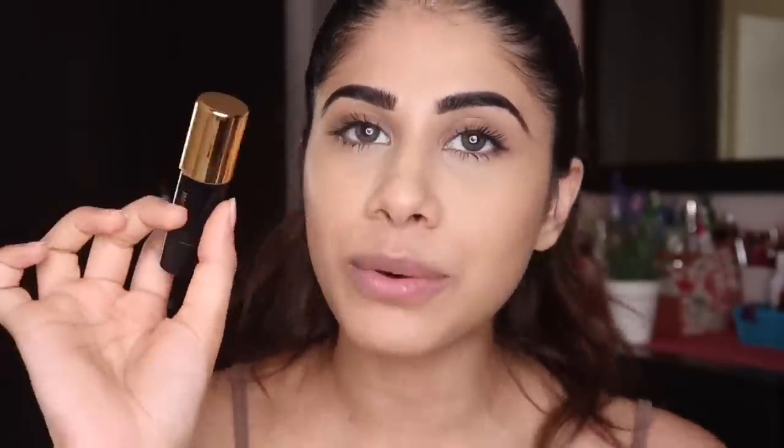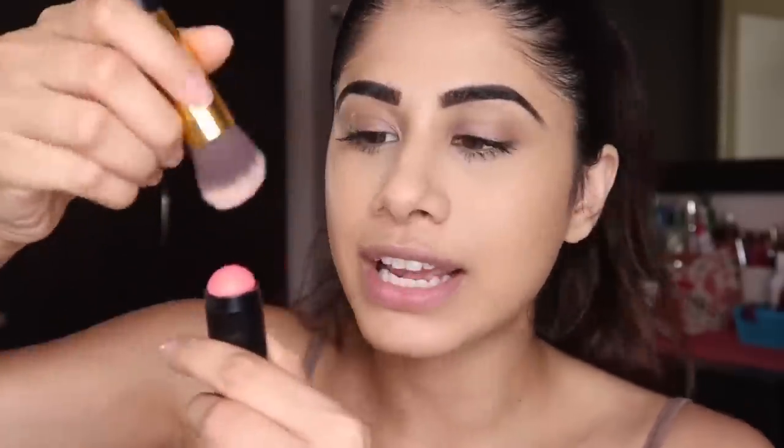Now we're adding a little blush. Blush is so important during the day, especially in the office — it looks healthy and great for presentations or meetings. I recommend a cream blush. I've been loving the Lakmé KKK Collection in Peach Peach Princess. You can put it on the back of your hand and apply with your finger, or swirl a brush, dab it on, and go over with your finger to blend.